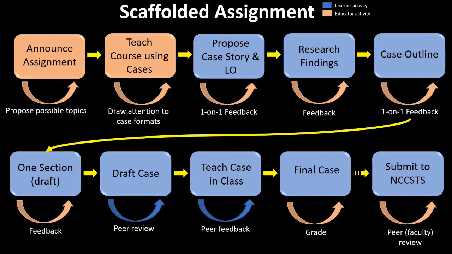What are some of the outcomes? So how do you get students who have no experience in writing a case study to write one? The answer is simple. You break it down and create a scaffolded assignment. So what I've shown here on this image are the steps that students had to go through, they were guided through in order to produce their case. And they obtained feedback at every step along the way, including feedback from their peers, for example, when they taught their case to their peers and then got some feedback about how that went. And that allowed them to confidently submit their final case at the end.